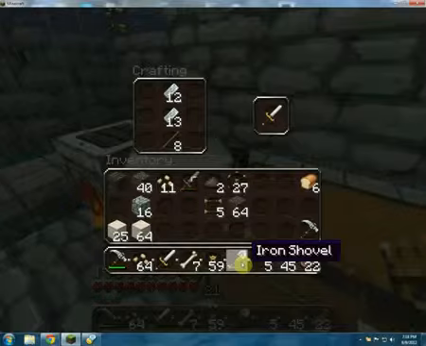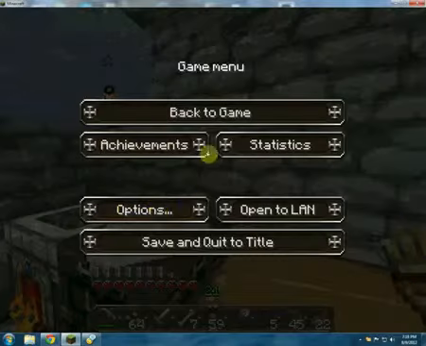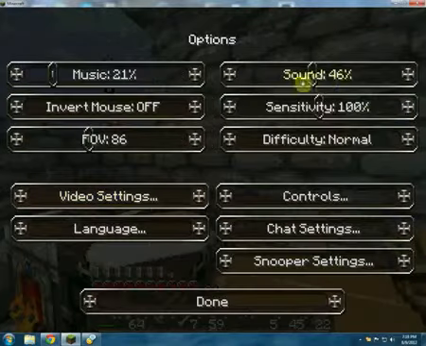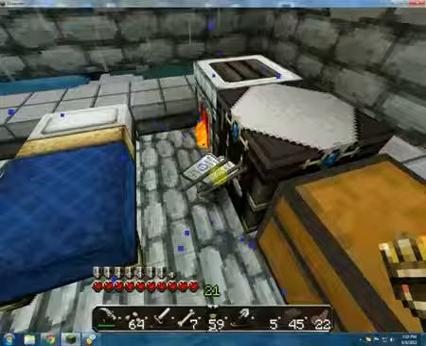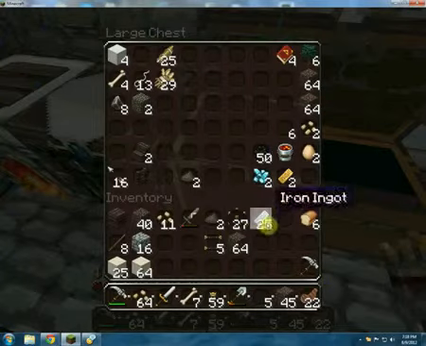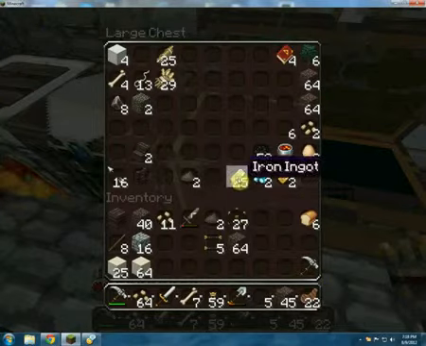Okay, and I want to see if I can do something about the volume. The sound is just way too much. There we go. It's a little bit lower now. That's fine. Okay, we're going to put the iron away.